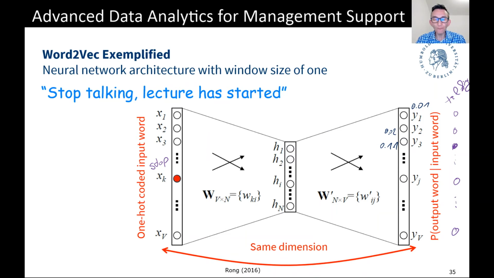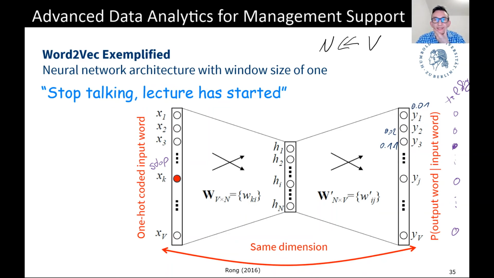The input layer and the output layer both have the same dimension, v, and the hidden layer, well, we are free to pick any dimension we want to give it. What's done in Word2Vec and similar techniques is we use a smaller hidden layer. So we would assume here that n is less, actually much less than v, our vocabulary size.